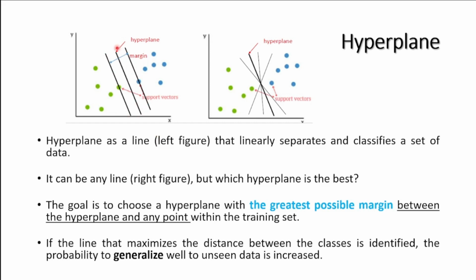But here, to define only one hyperplane, this is basically the line reflected to the nearest green data to the hyperplane, whereby the nearest data to the hyperplane we call the support vector for green, while this particular line is presenting the line which is located closest to the blue data point, which is also called the support vectors on the other side, for the blue data, and this would be the green data. So the distance between the two lines is basically what we call the margin.